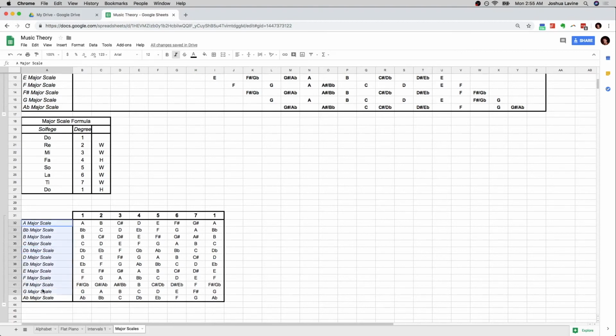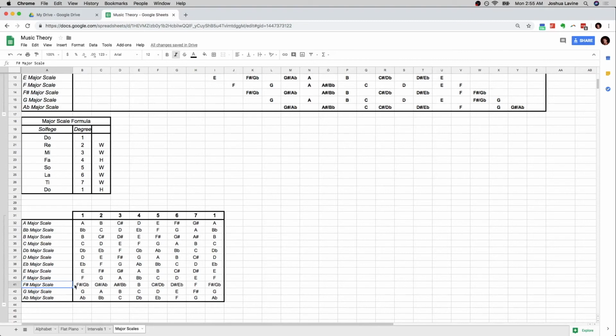And so here we have all of the major scales except now for the F sharp major scale. What do we do about F sharp major? F sharp major is the only one where it doesn't actually matter which one you choose. You could call it F sharp major, you could call it G flat major. You're going to run into a hiccup either way. And let me show you what I mean by that.